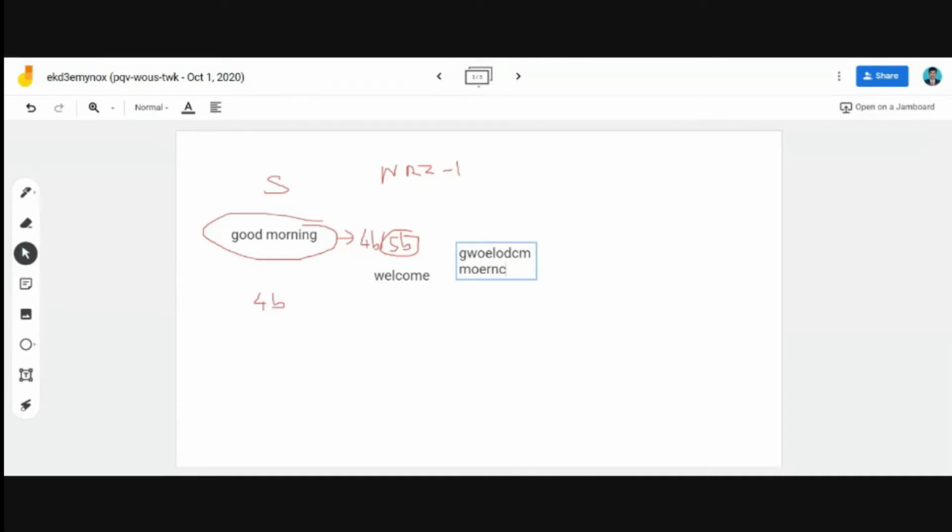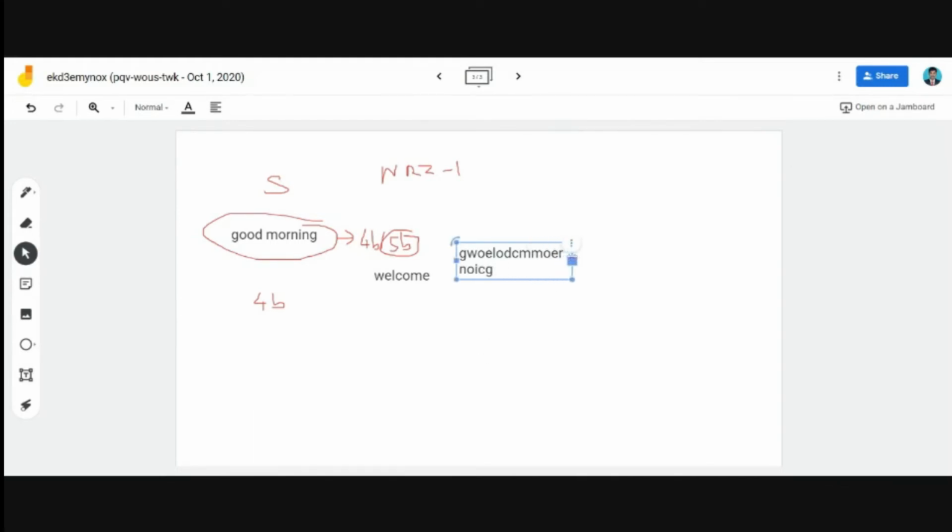So like this, the original text is combined with the 5B combination. So this is an encoding.